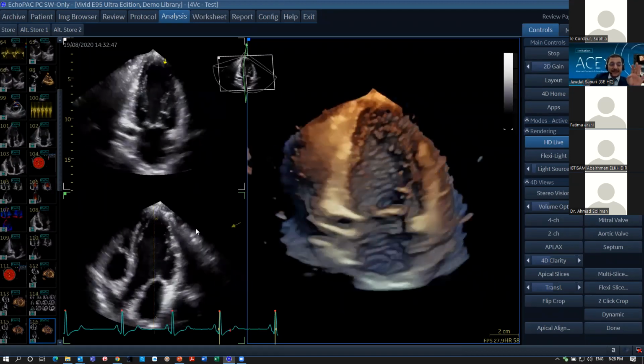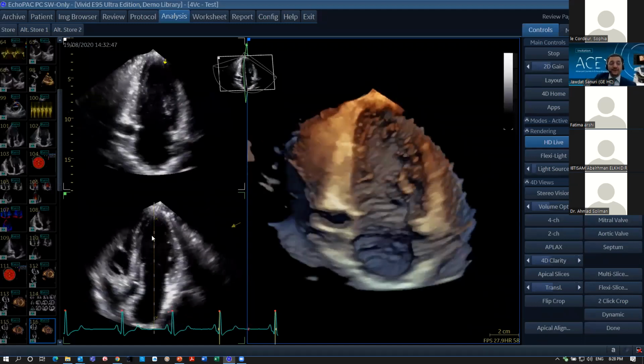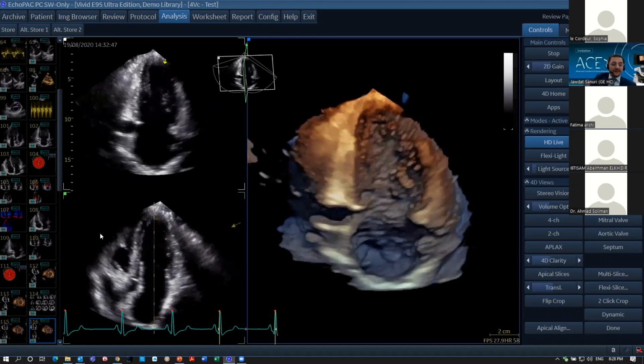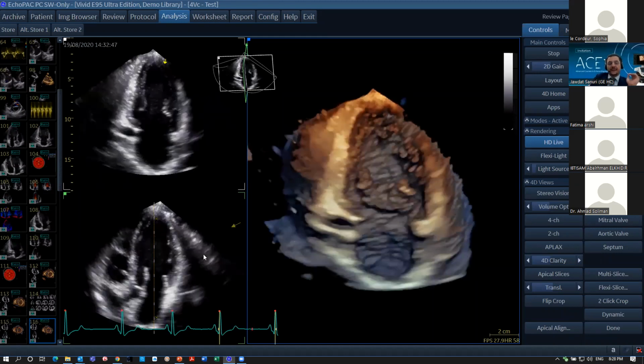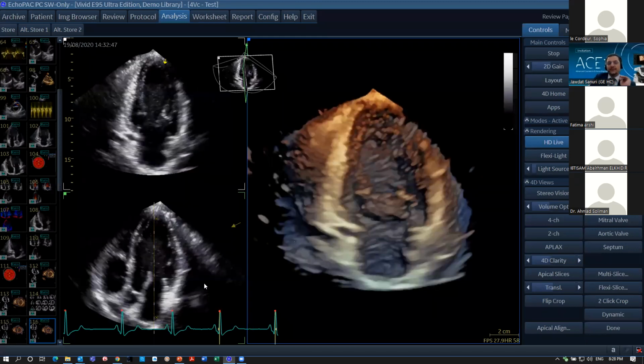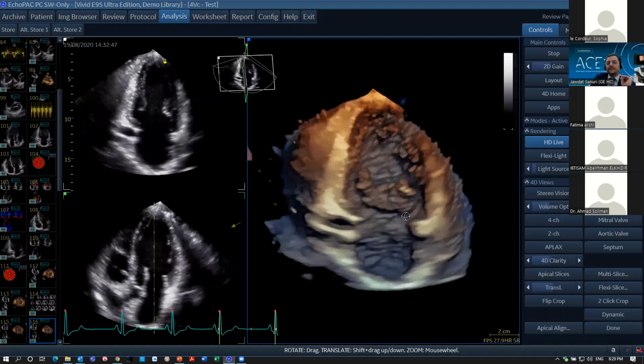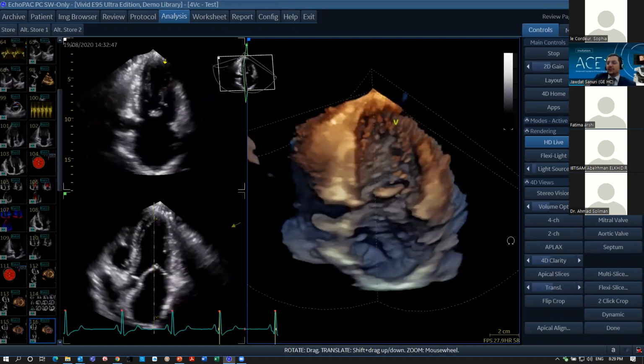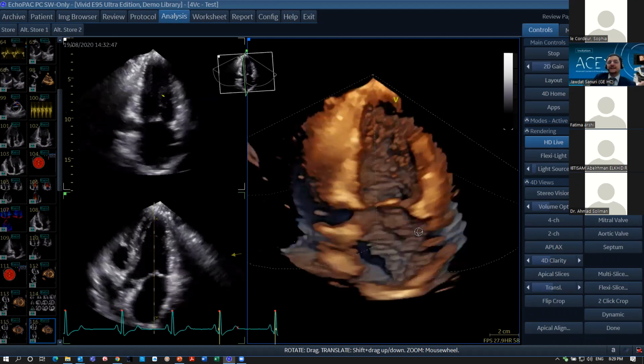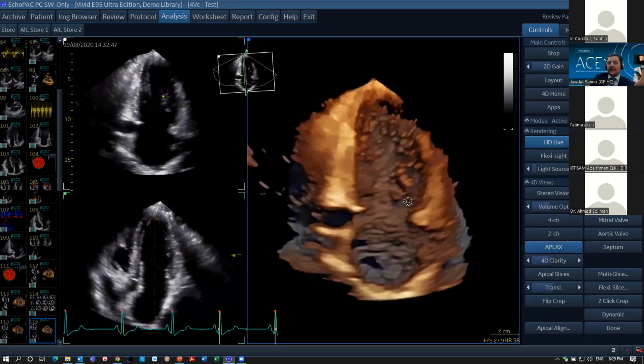This first half here is all cropped out of the field of view, and I'm looking at this half right here, this medial side of the heart. The lateral side is completely removed from the field of view. So again, this is with automatic cropping, apical long axis. I will crop again with apical long axis.